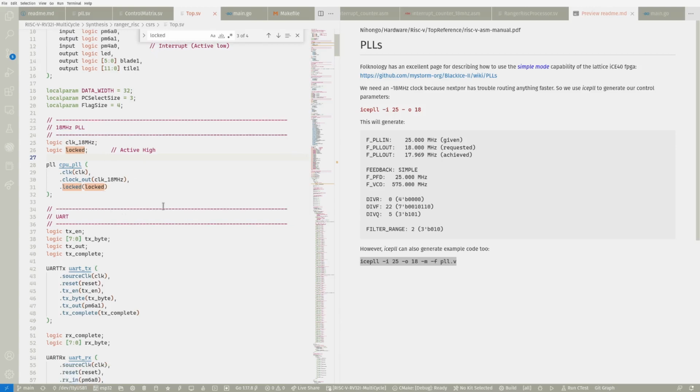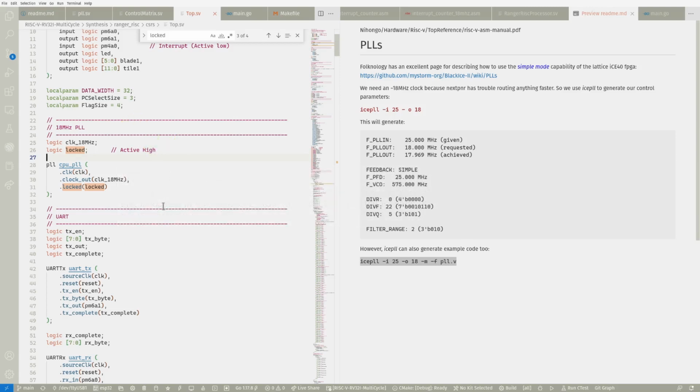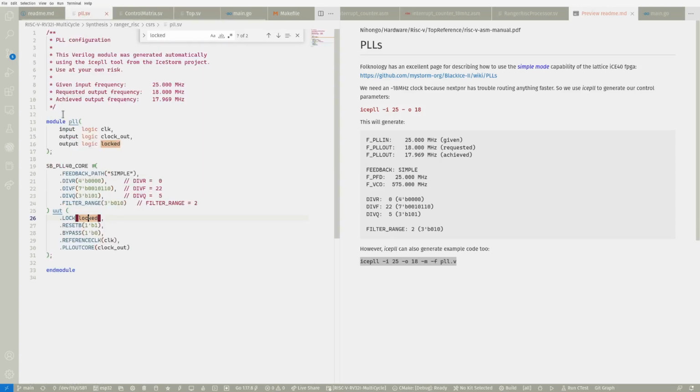So this is PLLs in a nutshell. It's a huge high-level view of it. It's considerably more complex and challenging to deal with, especially when you need to deal with routing clocks into and out of the FPGA. The specs for the ICE40 actually have another primitive for pads themselves, so you can physically send your signals into or out of, either supply a signal directly to the PLL or route some of those signals out of the FPGA via the pads. But I'm not covering any of those. We're looking strictly at just the ICE40 PLL core.